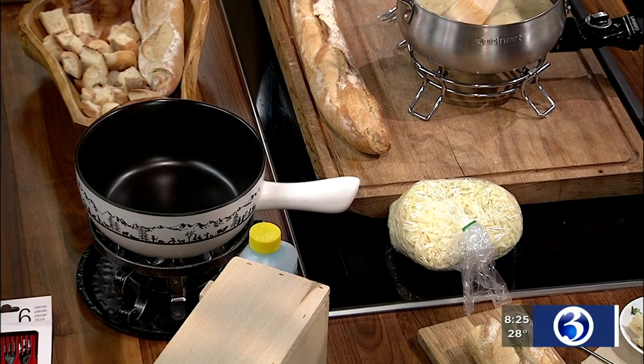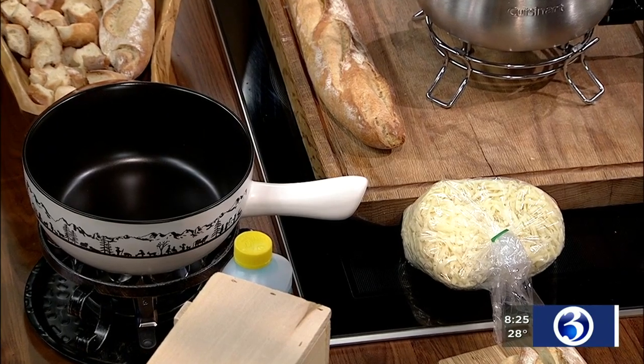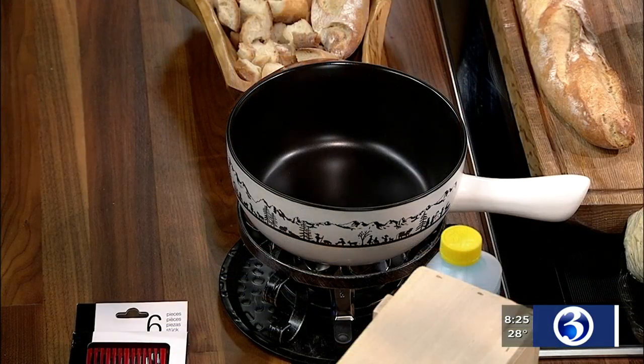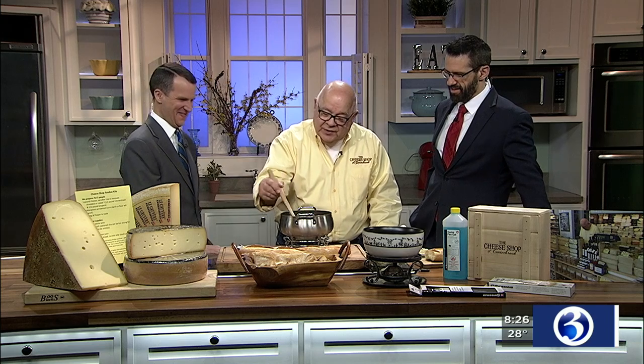You can smell other things in here — you don't just dump the cheese in and melt it down. When you actually make it, you take a pot, take a clove of garlic, rub it all around to get a little bit of flavor. For people who really like garlic, you can chop it up and put it in. Then you put in a cup of wine for every pound of cheese — maybe a splash extra. Squeeze a lemon, and then you just start melting it slowly. As you can see here, we're just about ready to taste.